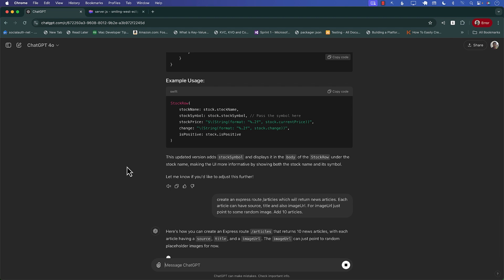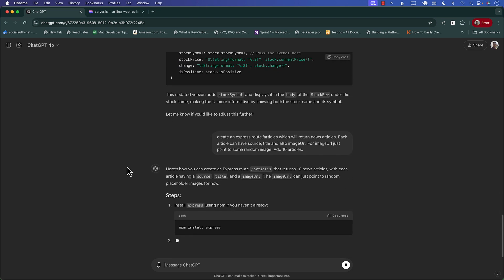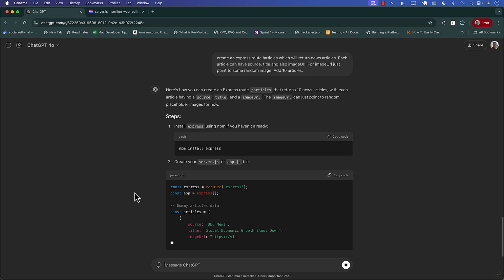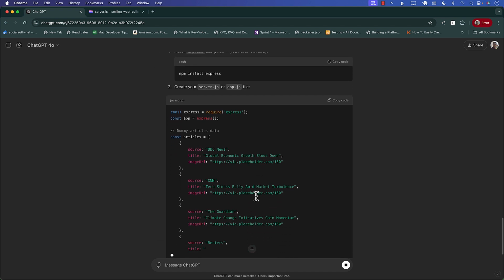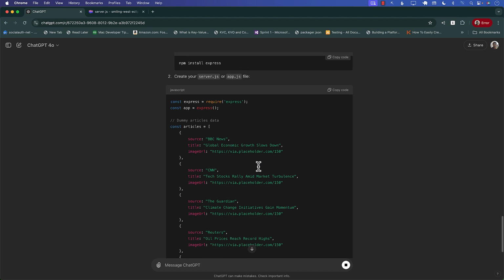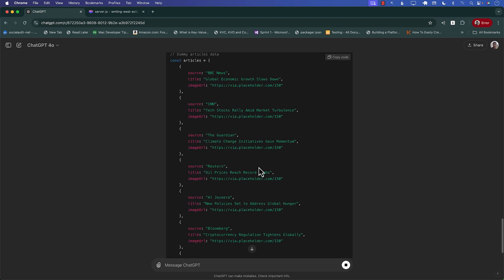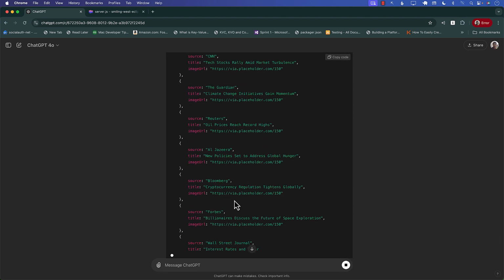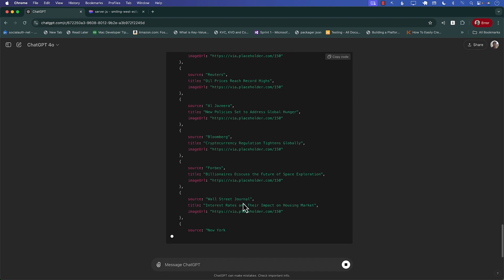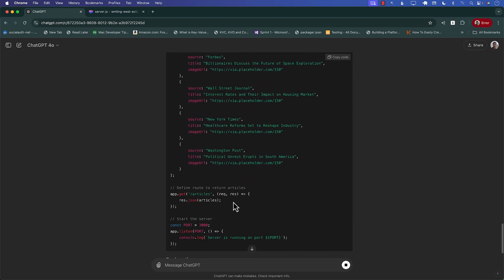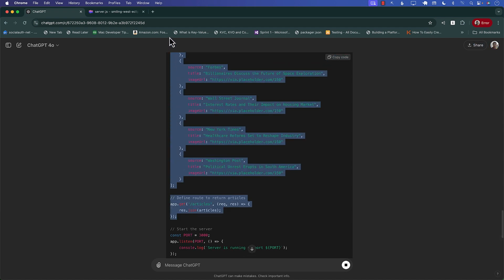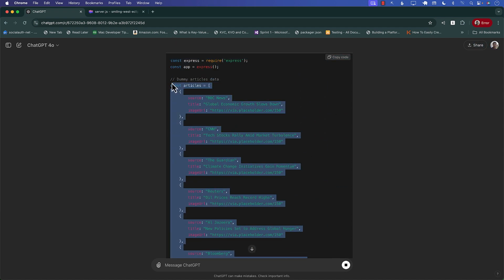All right, so let's see what's going on. I don't know why it's telling me to install Express. I guess that's fine. Placeholder, I guess it's using some sort of a placeholder image for the articles. That's fine too. Okay, everything looks pretty good. Wow, I should not have said 10. All right, okay, but anyways, there we go. We can copy all of this. Yeah, these are dummy articles, we know that.